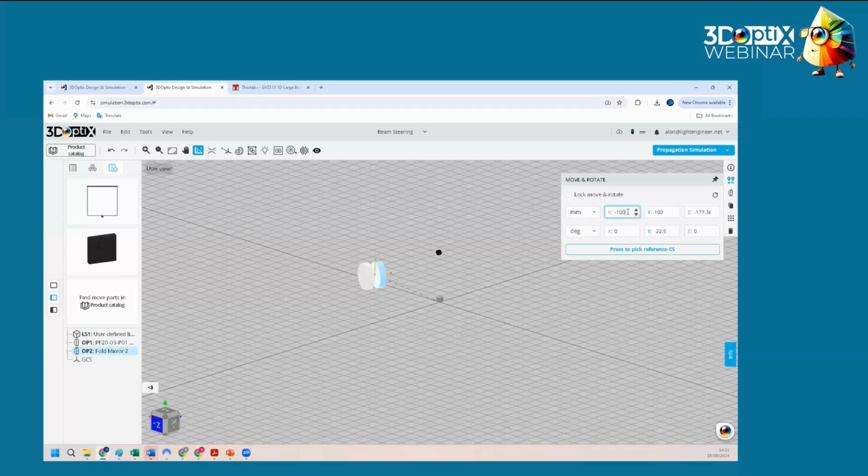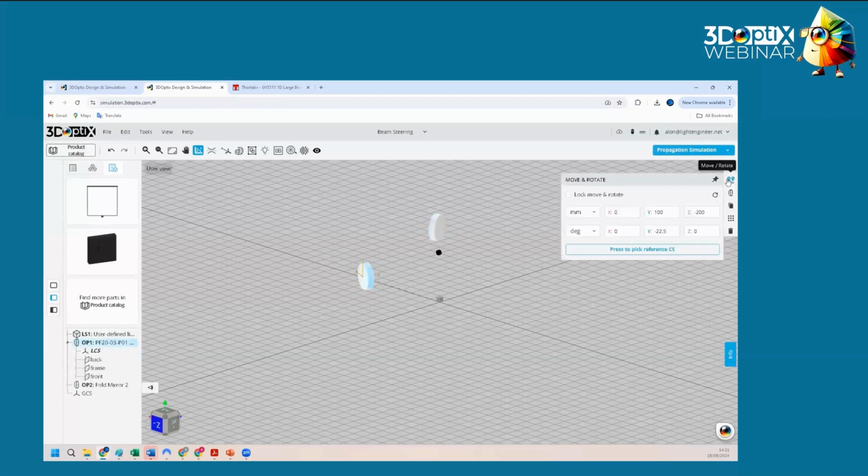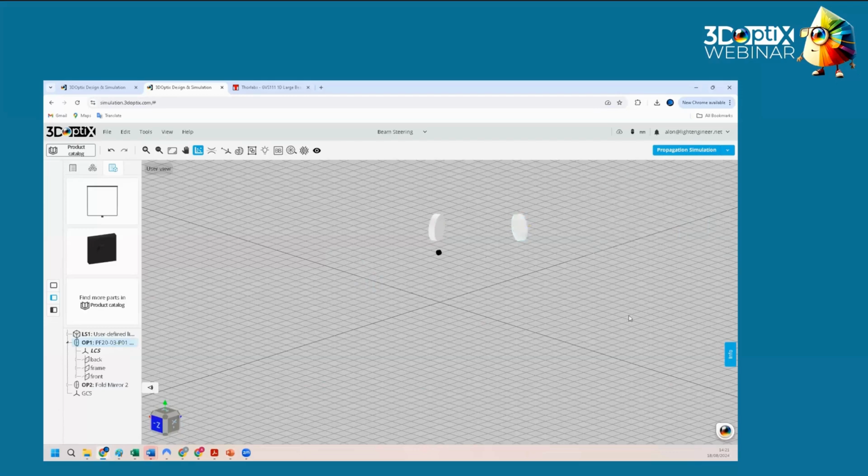We're going to put this guy at 100 millimeters out. And this should allow us to see a 45-degree tilt. There we go. And we can check this by doing a propagation simulation.